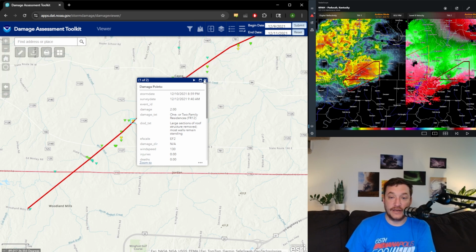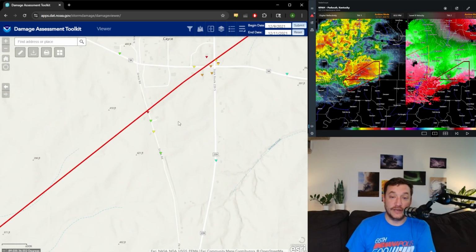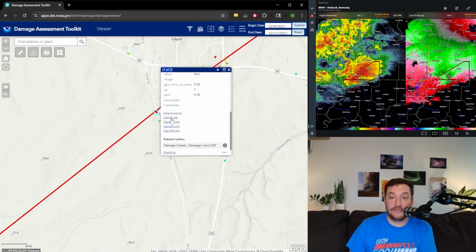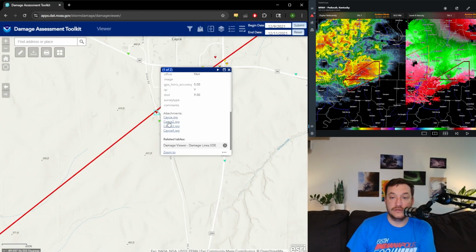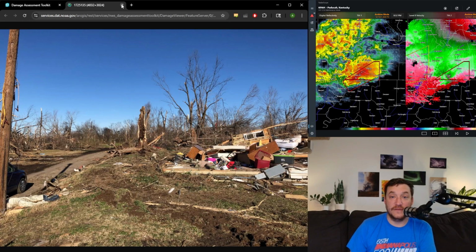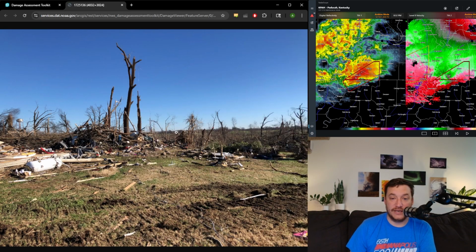That's it. We are at EF2 level, and we are about to hit our first EF4 indicator right here, just outside of Case, Kentucky. So all walls collapsed. Let's see. That's trees. Also, trees are a little bit of the home right there. You can see how all of the walls collapsed, but the slab is not clean. Much of it is still here. This is probably a low end EF4. 170, kind of low end.